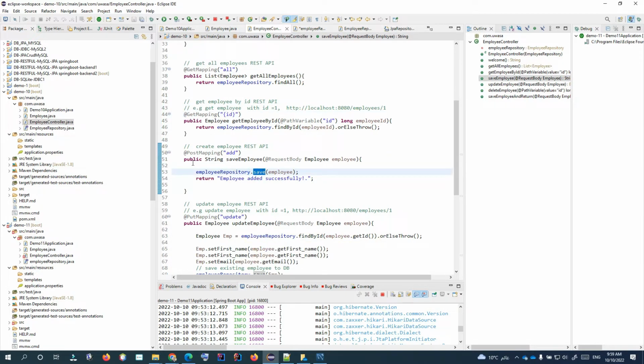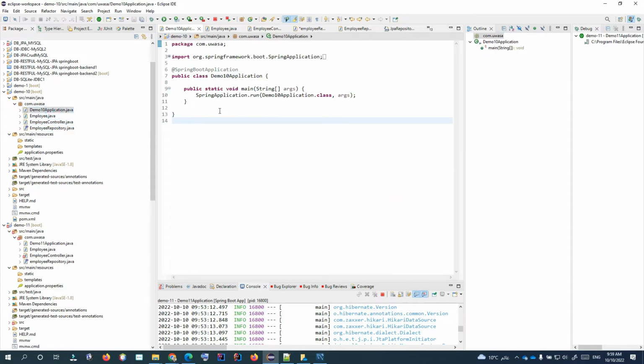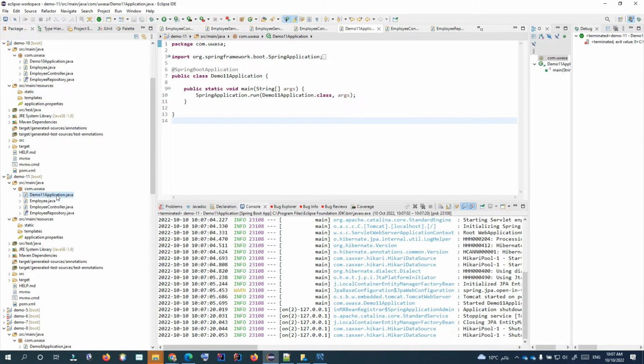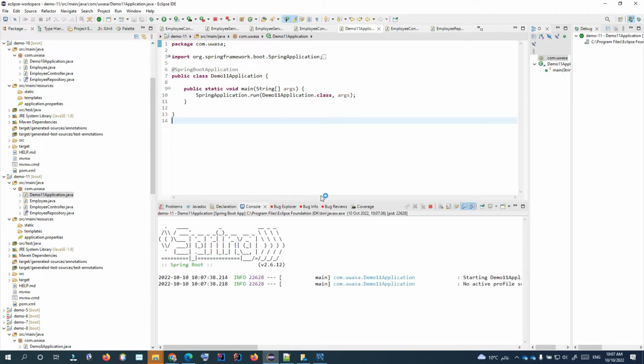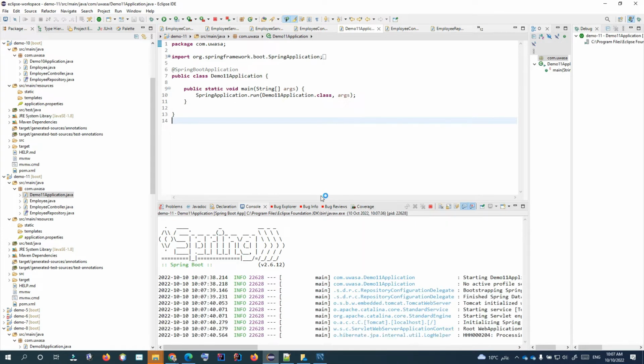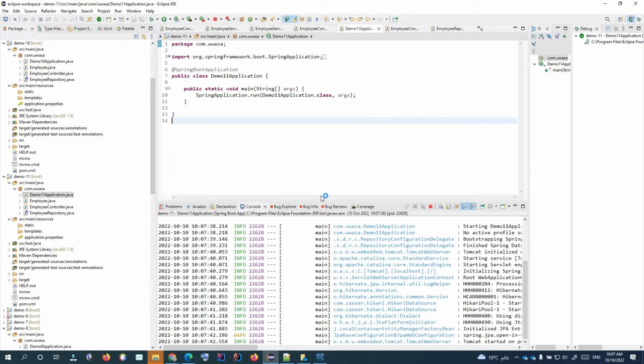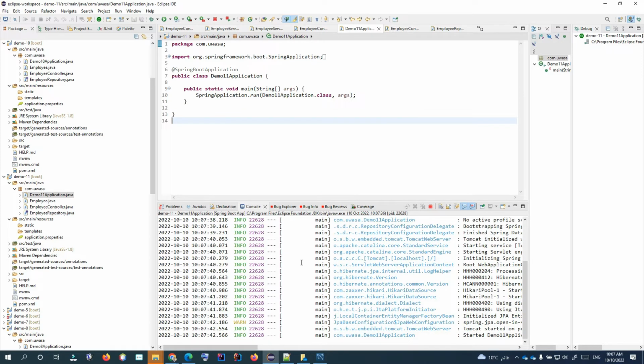So now guys, if you want to run our application, we have to start the application. So let's run the application now. Spring Boot apps. Okay, no error, that's fine. So go.